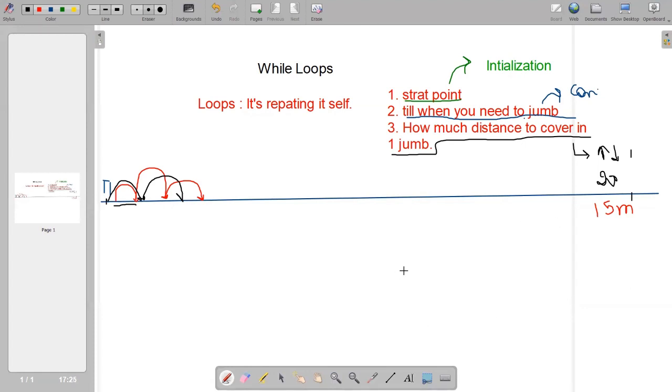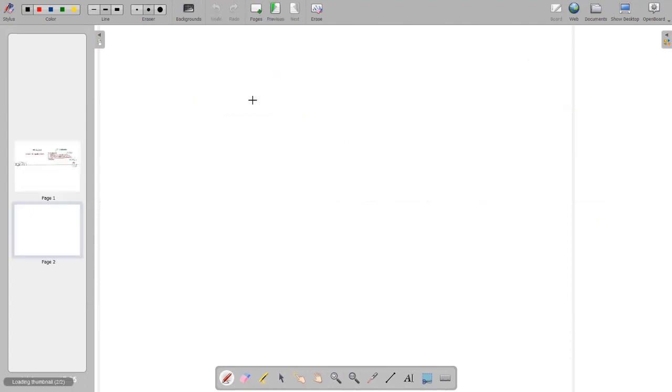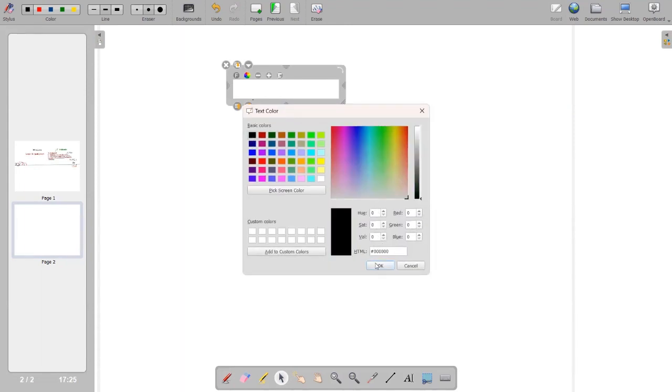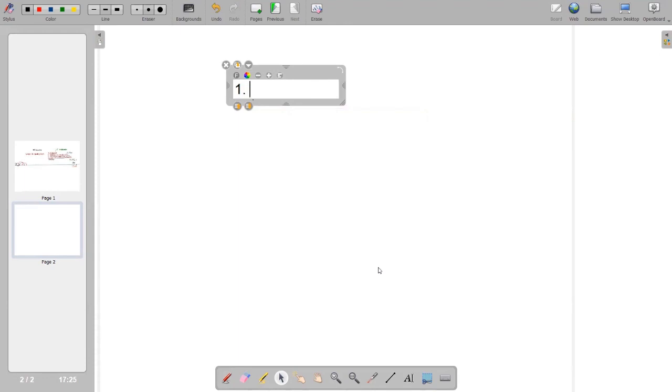Okay, so now let's move forward. Let's understand the syntax of while loops. I have already told you that first comes initialization.